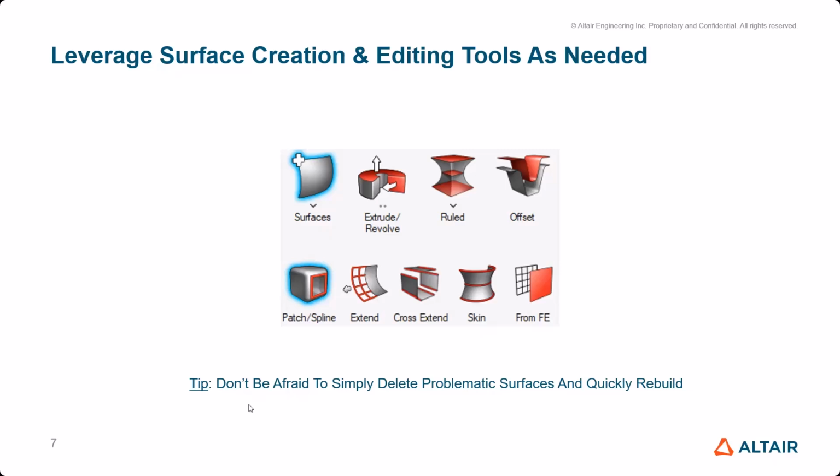A lot of times that can avoid issues with having bad topology. So even a surface that looks right, once you throw a mesh on it, it might not behave because there's actually some sort of numerical instability in the surface. And so whenever you find a surface that is giving you trouble, I tend to want to just delete it and create a new one. And like I said, it's pretty easy with the collection of new tools that we have. So I'll demo some of these live as well.